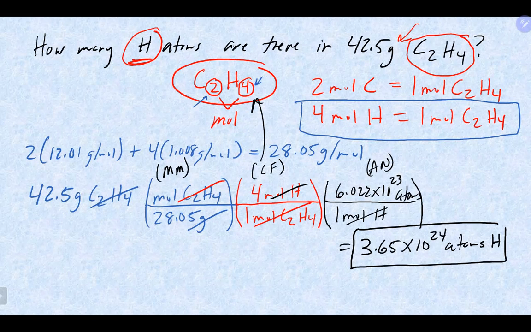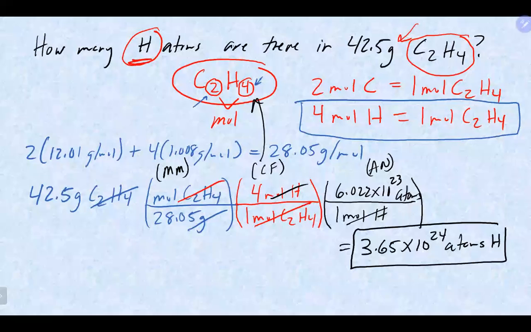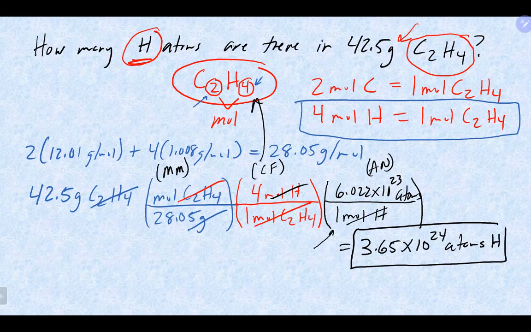Now, at the end here, if I didn't want atoms, but I wanted how many grams of hydrogen that would be, instead of using Avogadro's number at the end, I would use the molar mass for hydrogen at the end, and I could get how many grams. So there are obviously a couple different ways you could have ended this one. In this case, we were looking for atoms, but again, if we did molar mass here, that would tell us obviously how many grams of hydrogen there would be in that particular guy. Any questions on that there? Question on grams, moles, molar mass, Avogadro's number.